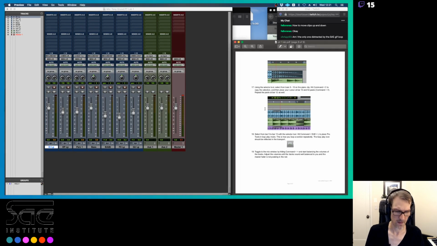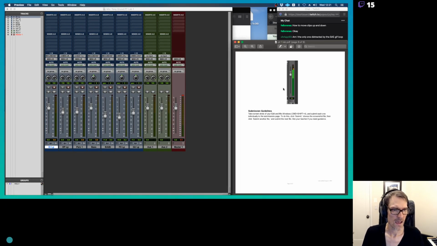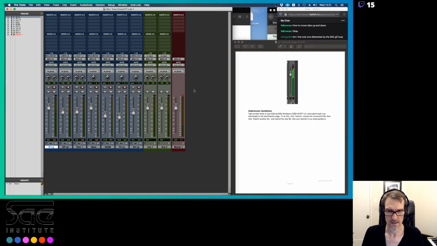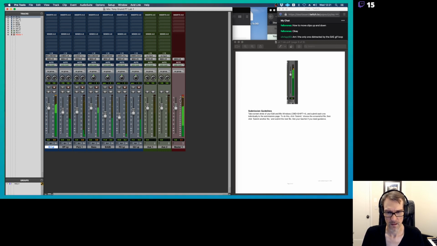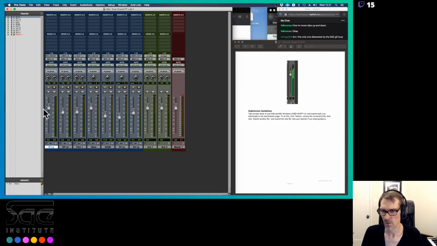And then we can look at the edit window. You can see my mix that I've got going on here, and it talks about making sure that it doesn't clip. We can see it's clipping, so I want to turn everything down a little bit to make sure it's not clipping.